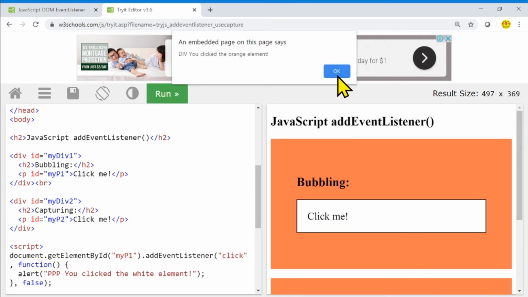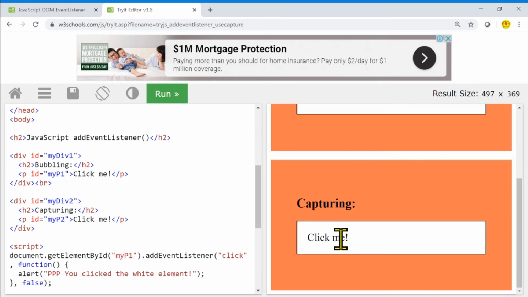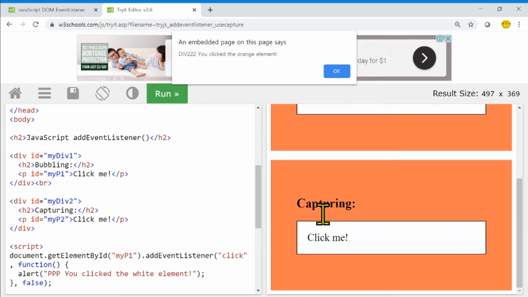Okay, here div second one is shown. Next, I click here; then in outside capture mode, the outside is executed first, and after that the second one, inside. The execution order is different.